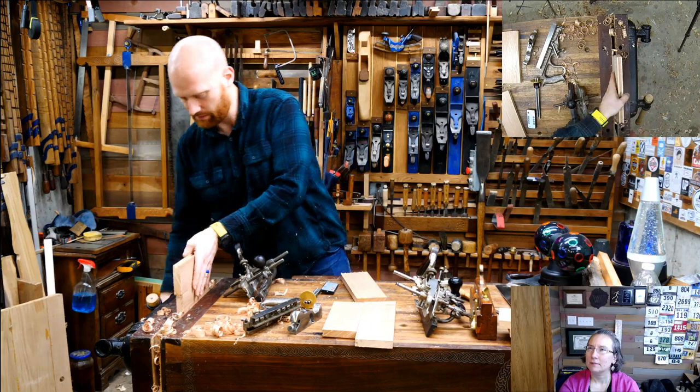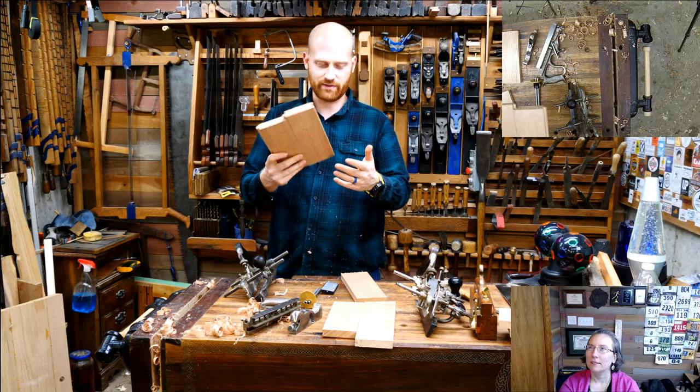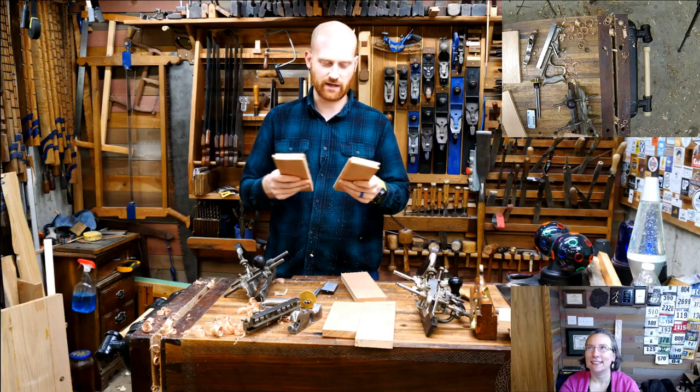So let me just see, how do these fit together? Well, they fit together like a tongue and groove joint. And I am just getting really happy with these. No butter? You always say butter. Yes, they go together like a hot knife through butter.